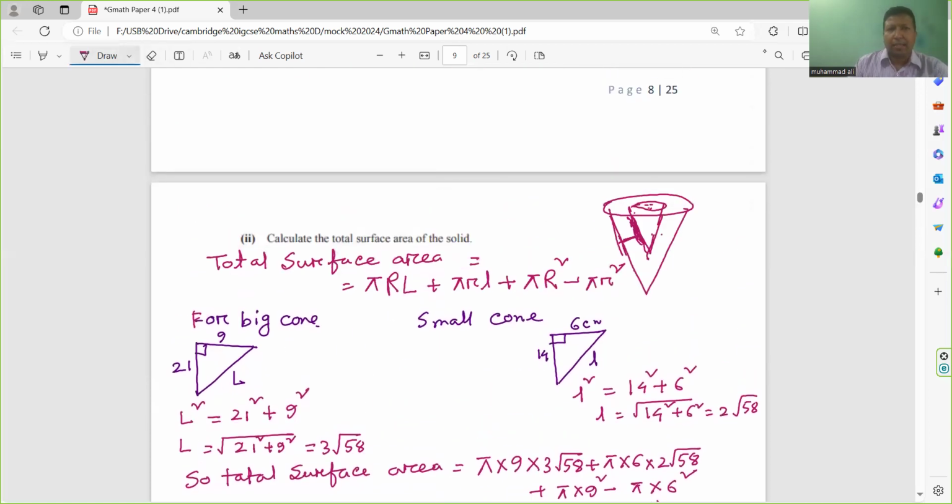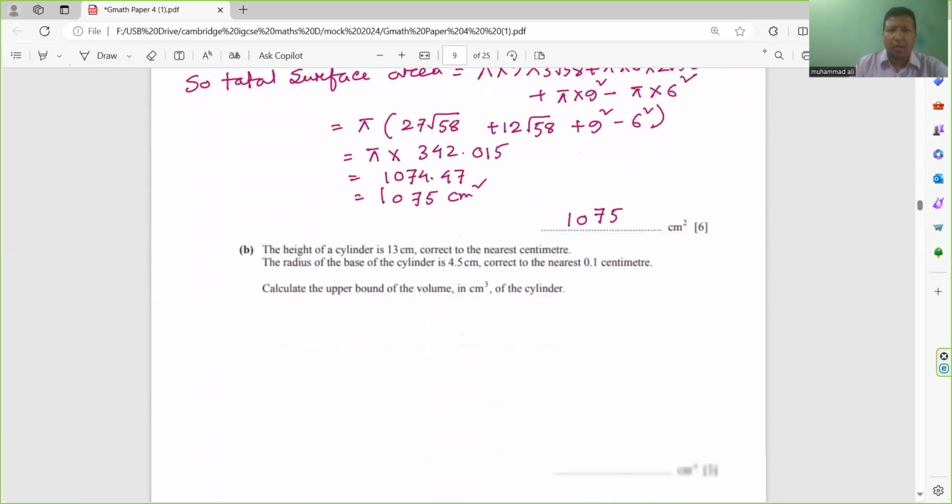Somebody makes a mistake. They think that if a smaller cone is removed, why is the curved surface area of the small cone needed? Because if you remove this, like this is the bigger one, if I remove this here, another form comes, because this length, height is up to here. So you have to take these things. This part is a hole. There is nothing here. So be careful about this.